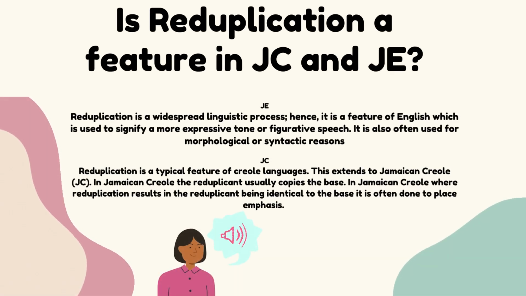Is reduplication a feature in Jamaican Creole and Jamaican English? For short, we have JC there and JE respectively. Reduplication is a widespread linguistic process. Hence, it is a feature of English which is used to signify more expressive tone or figurative speech. It's often used for morphological or syntactic reasons.